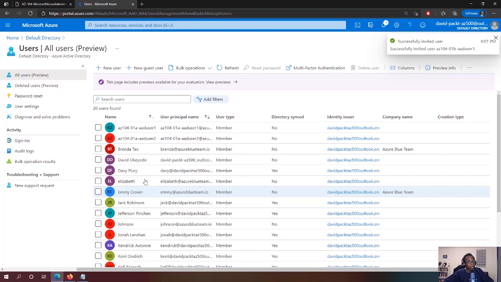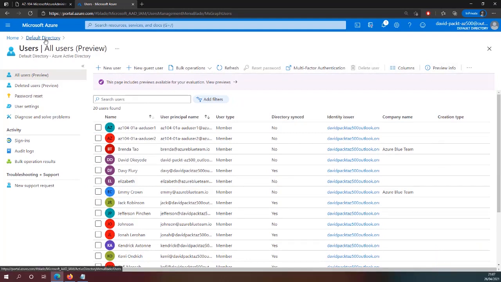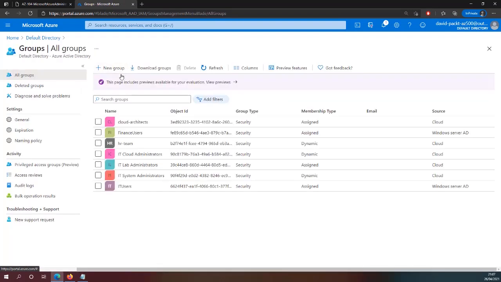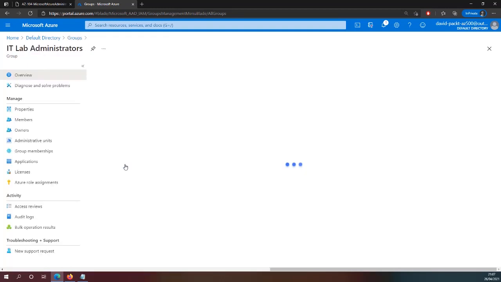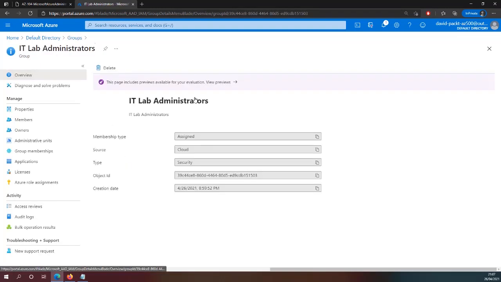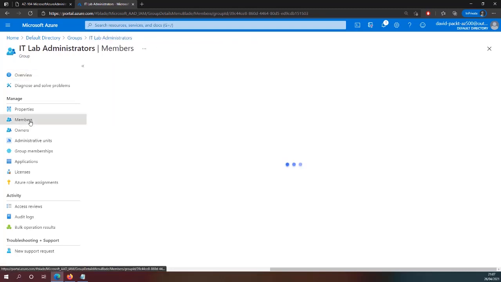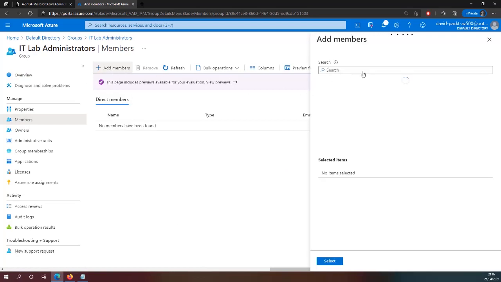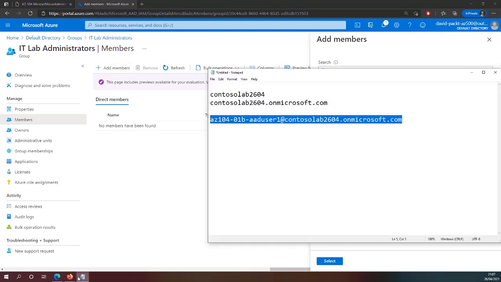So now, if this were a production environment, an email goes out to the user, who accepts the invitation. And then what we can begin to do is, if I go back under groups here, I can begin to assign that user. So under the group that I created earlier, the lab administrators group, I can go to members, and under members I can go add member, and I'm going to look for that user account that we created earlier. I've still got that information here, so I'll copy that and paste that to look for the user, and there you go, that's our guest user. I'll select that.